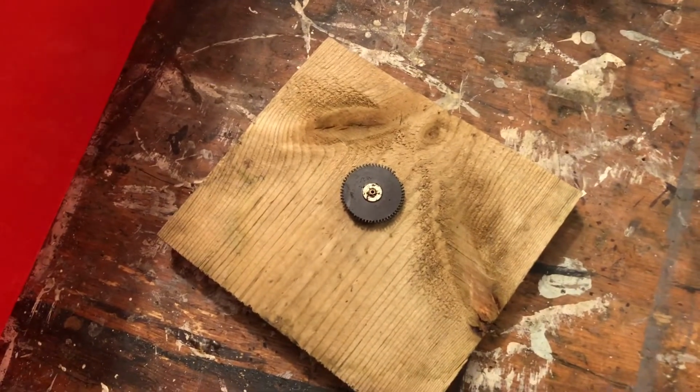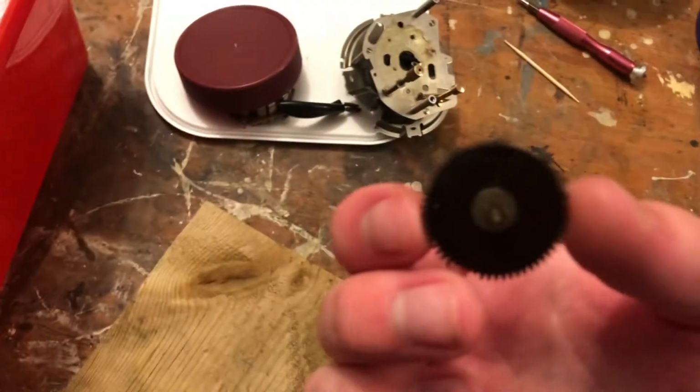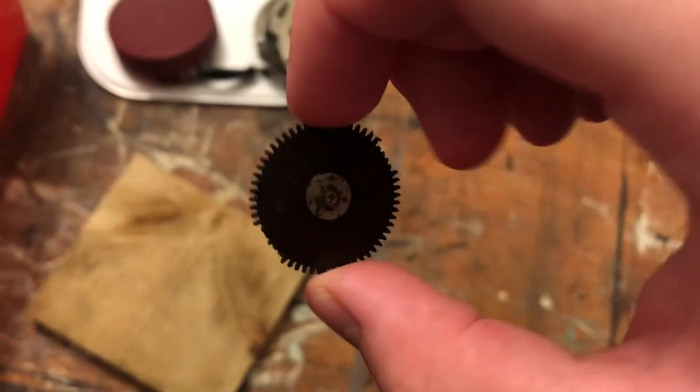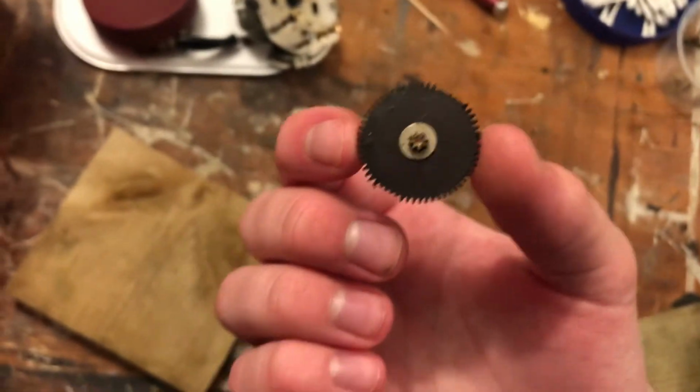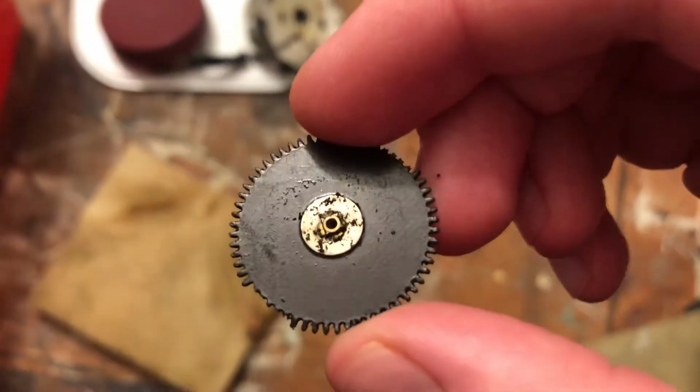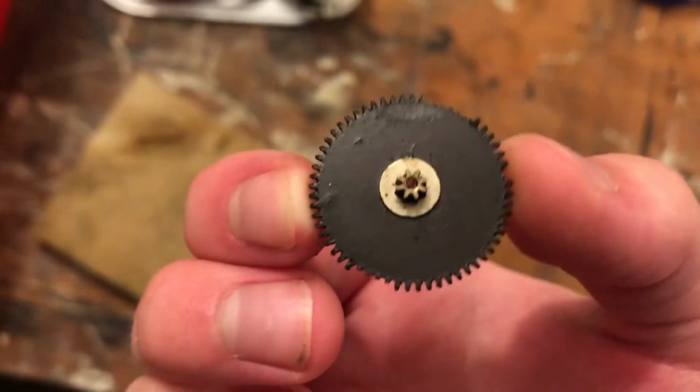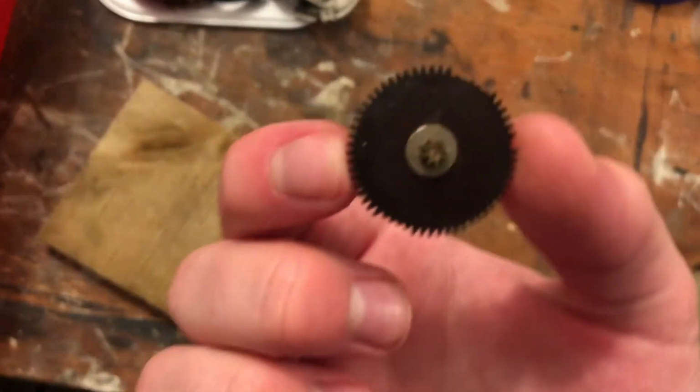Actually, you know what? Maybe I won't do this tonight. I'm going to screw around with this broken fiber gear. As you can see, the teeth are stripped off. I can't use this for anything, except maybe somehow get that middle part out and put that on another gear. I have no idea how I'd do that without breaking it. But anyway, it's basically in the same condition.